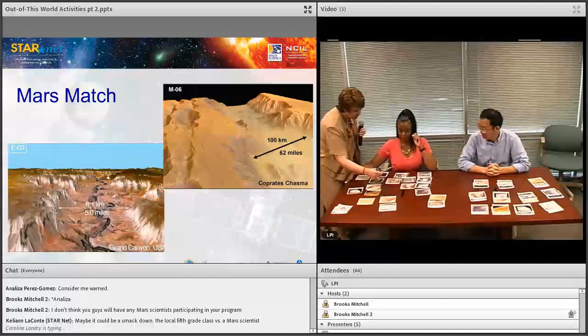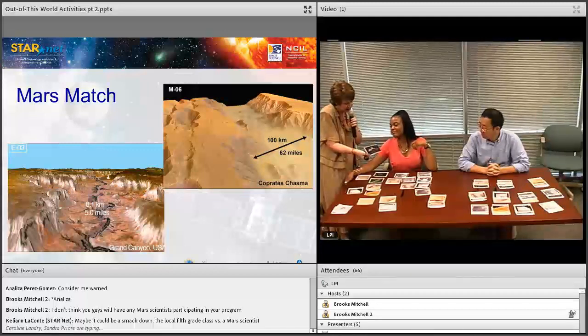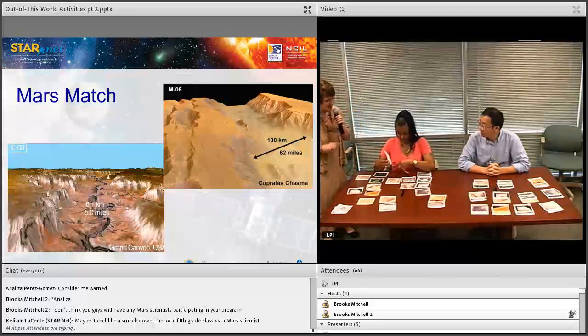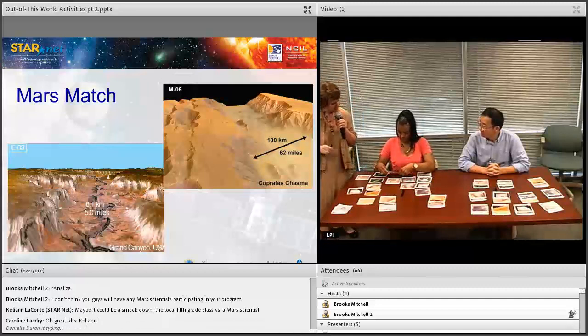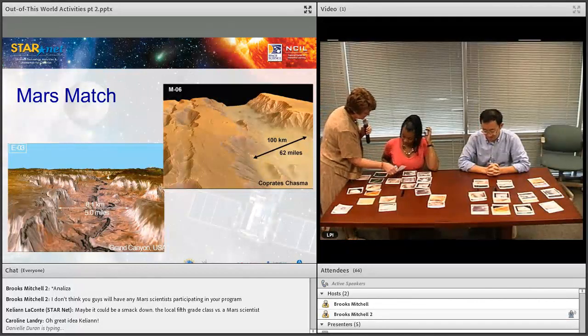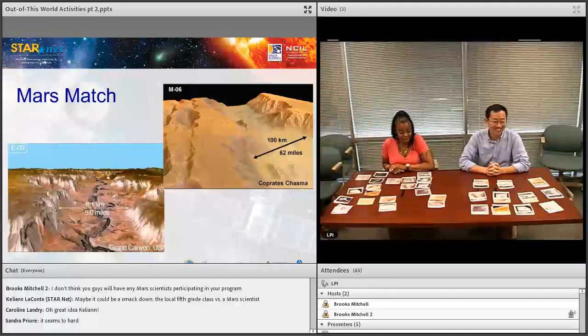Yeah. Now, the volcano from Earth is an island that has some clouds, and it's a little bit hard to tell, but on the back of it says that this island of Hawaii is a shield volcano. So some of the kids might need to use the information on the back to help them with it. But anyway, that is how, yes, that it is that one. So all done. Yay. That's how the game is played.